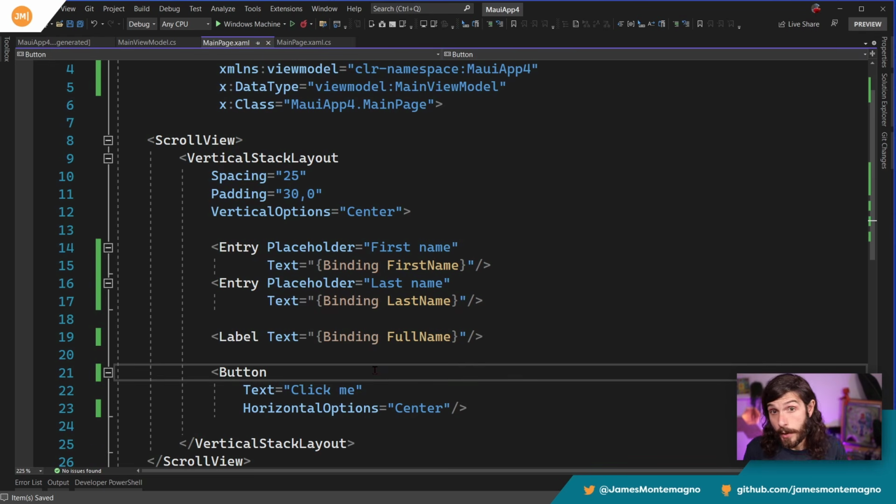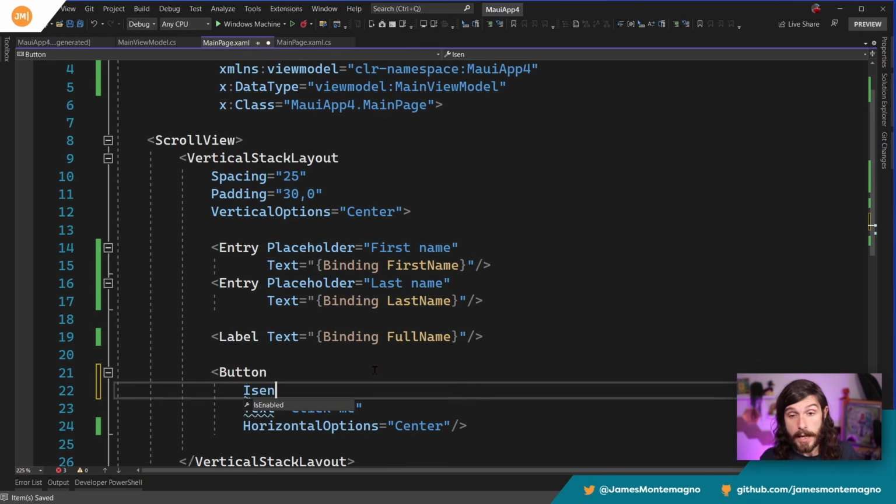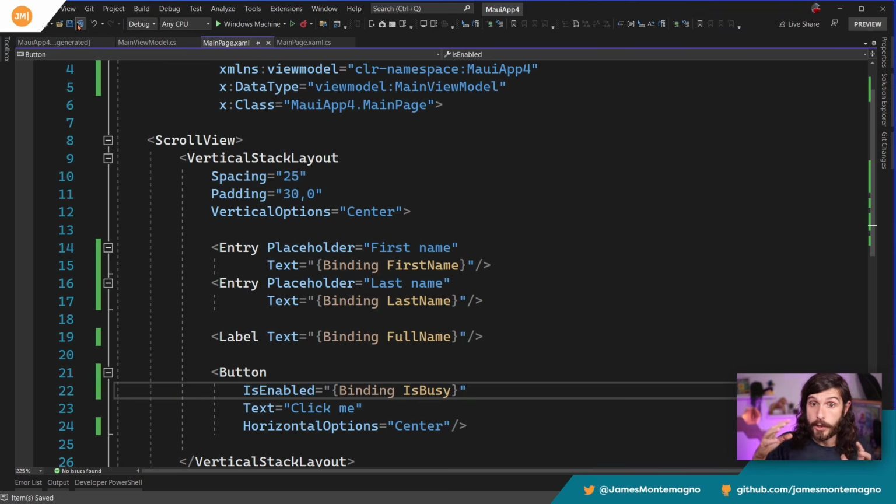Now at this point for the button, I can also do this. I can say IsEnabled, and I can do a binding over to the IsBusy. Well, that's kind of cool, right? So I have that all rigged up and I'm good to go. So that will automatically enable and disable the button if I don't have to set any properties or do anything. And that means I can set it from all sorts of different methods from my code behind, and the UI is just going to be reactive. All right, so we're getting closer.